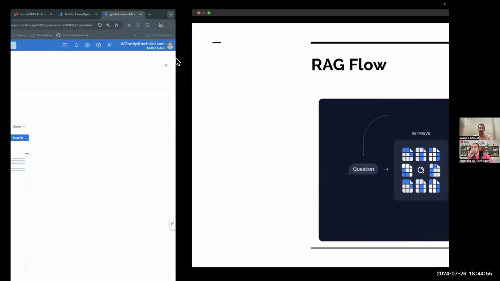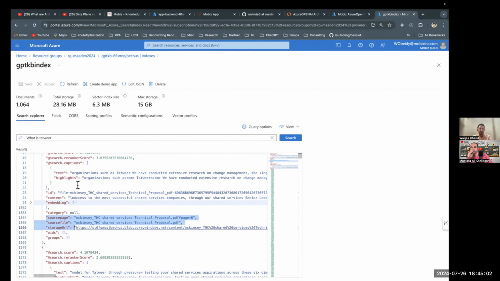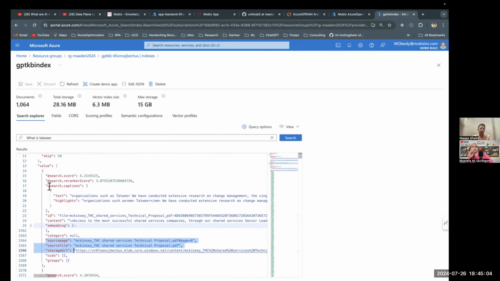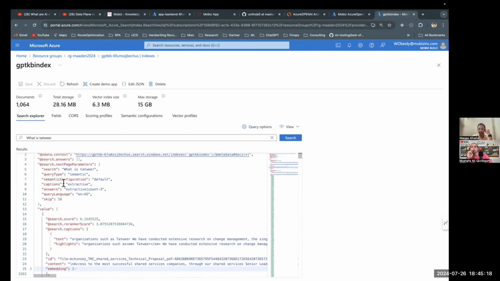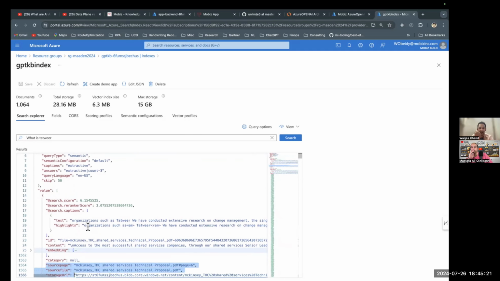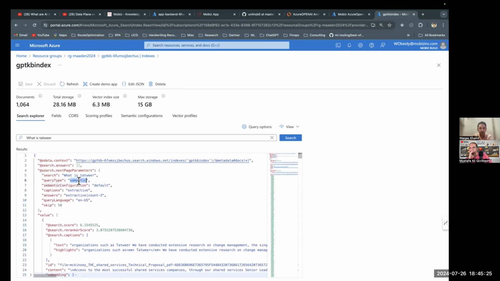So let's have a look at it. Again, this is an API. We are using Azure Search. When you retrieve the information, you get it back in this specific format. We are calling the Azure Search API, which gives us back this information. But you were hitting a vector DB, right? Yes. This query, if it was not a vector DB, I wouldn't get back information like this. This is a semantic search happening on the index, which is a vector index.